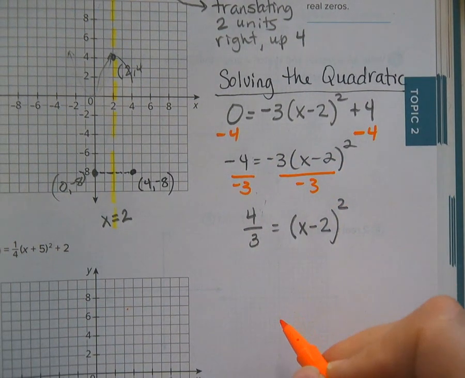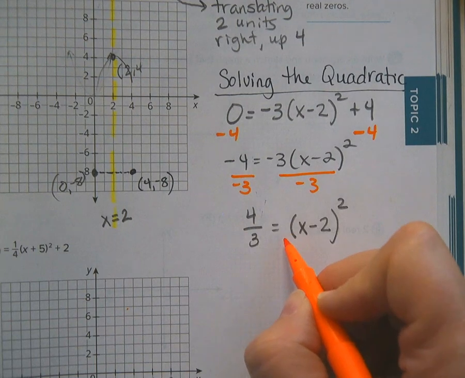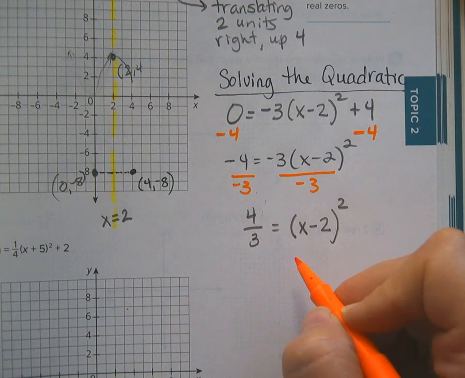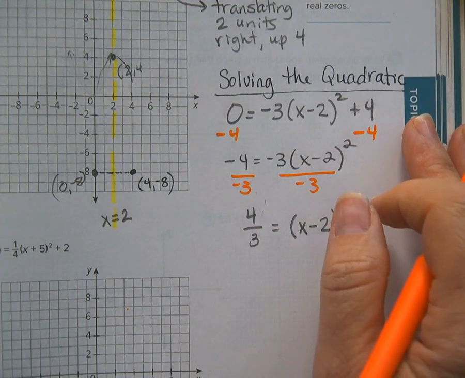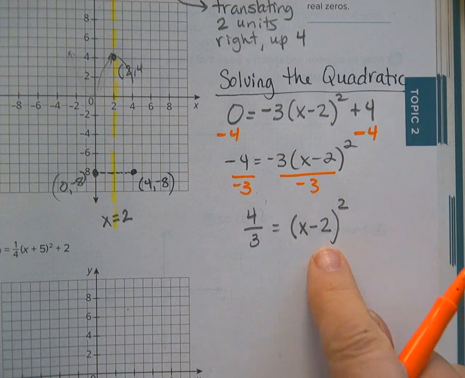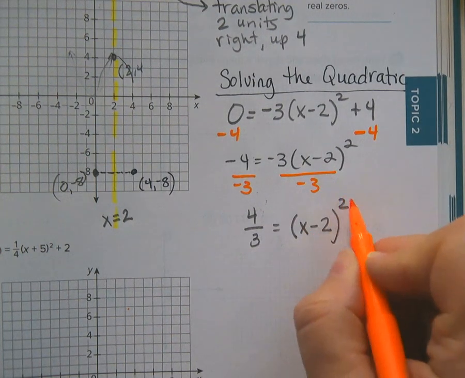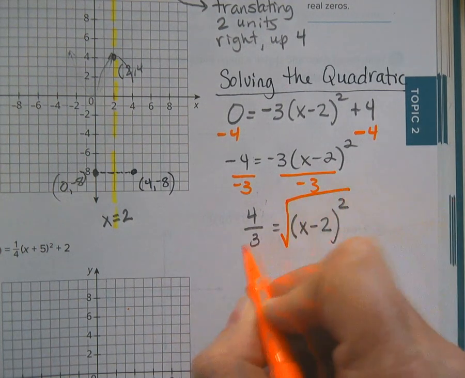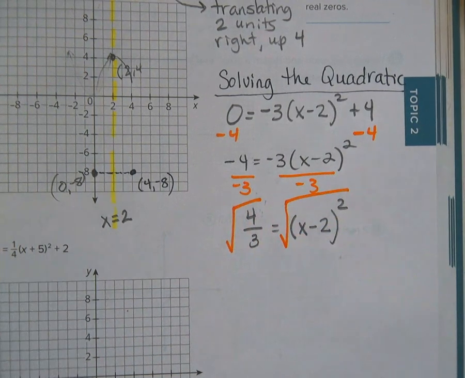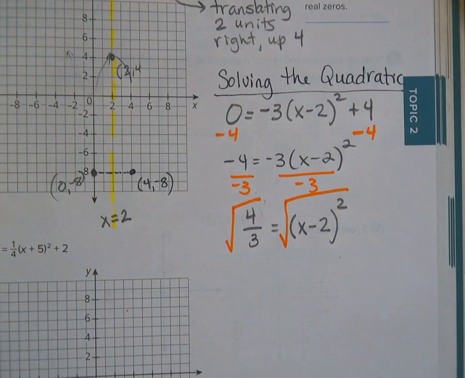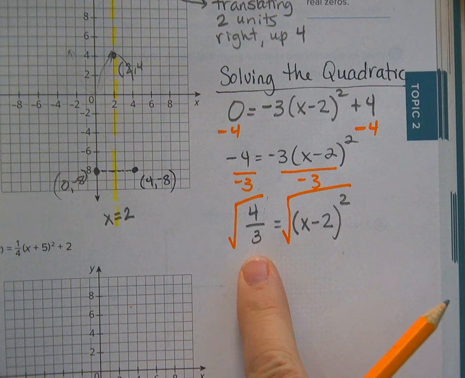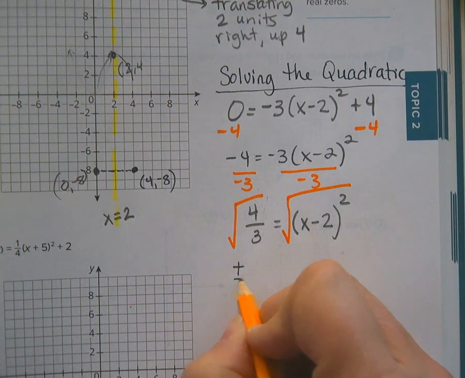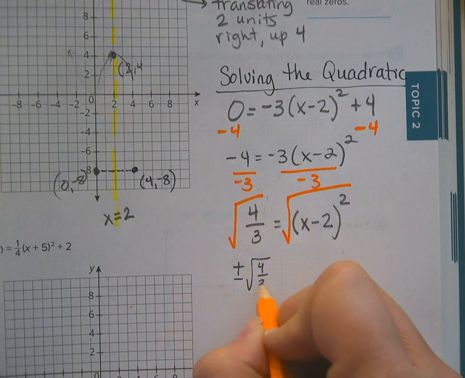You square the x. Nope, you don't have to do that. Add 2. No? Very good. We want to cancel out squaring, so we're going to take the square root of both sides. When you take the square root of both sides, on the left here, what are you going to be left with? Good job. Plus or minus, and we can leave it like this.